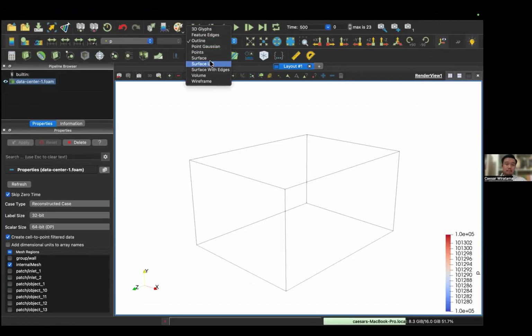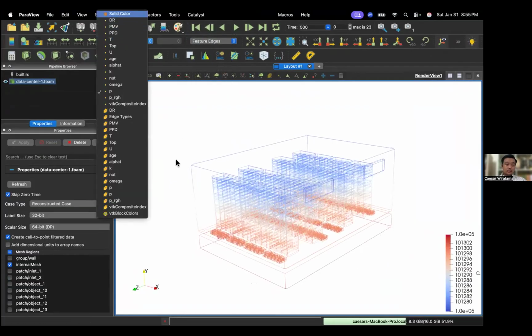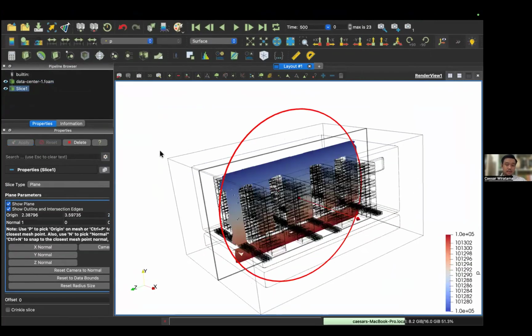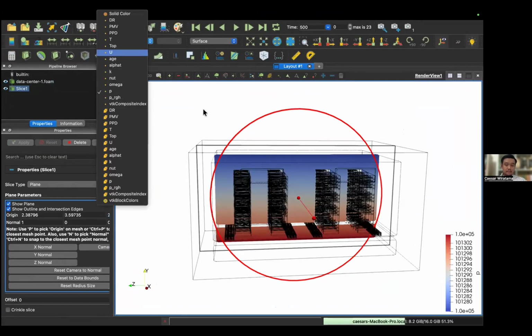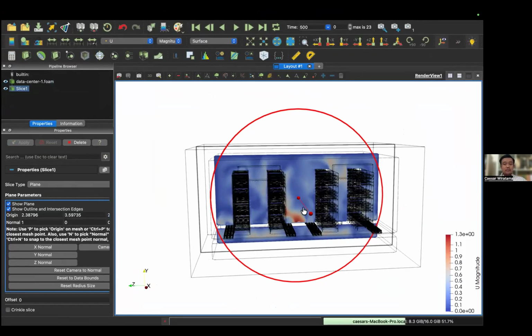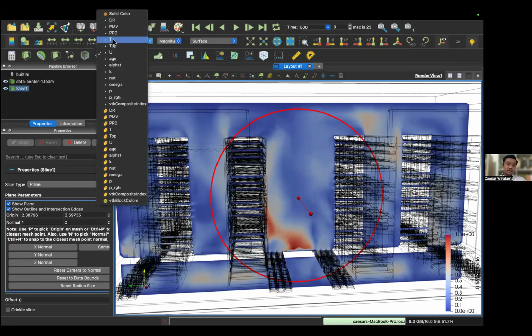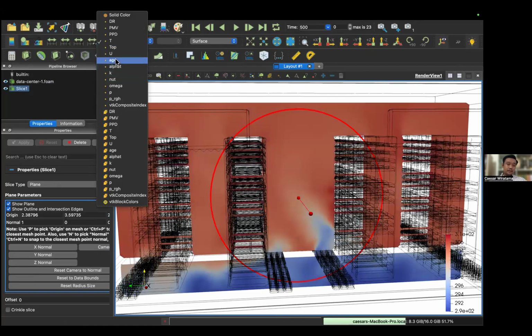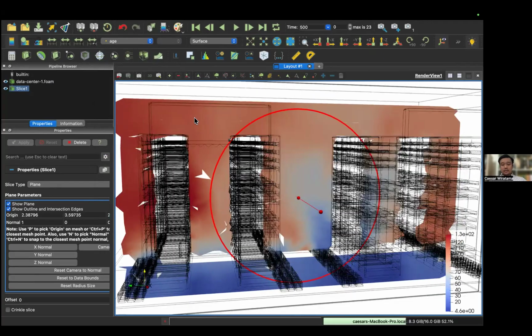Let's make it feature edges and a solid color, and create some slices to see what's happening inside this system. Here we go. You can explore whatever you need, like the velocity, temperature, or maybe air age, and anything else like we discussed earlier.